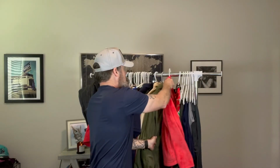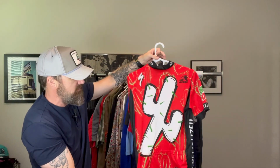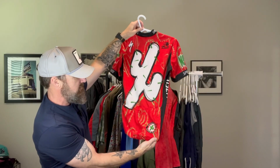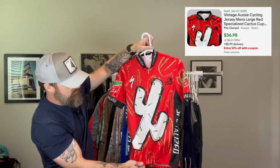You let me know. Okay, guys, getting close to wrapping it up. I don't usually pick up these bicycling shirts. My son's friend Colin tossed this to me. He blessed me up. He said he looked it up and it sold pretty good. This is for the Specialized, which I know for sure is a bicycle company, Cactus Cup, Mountain Dew. The brand is Aussie. I don't know. Sometimes I like to test stuff out. It had good sold comps, so I figured why not scoop it up for super cheap and see what I can do with it.